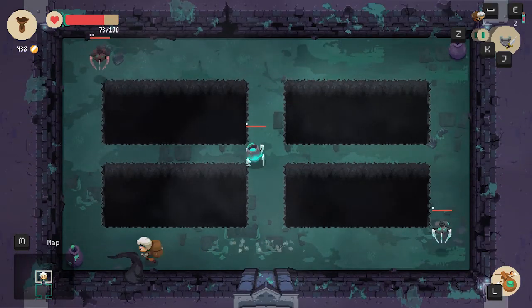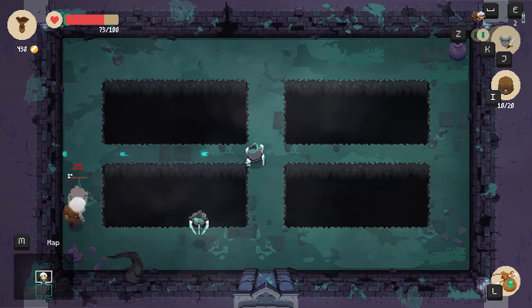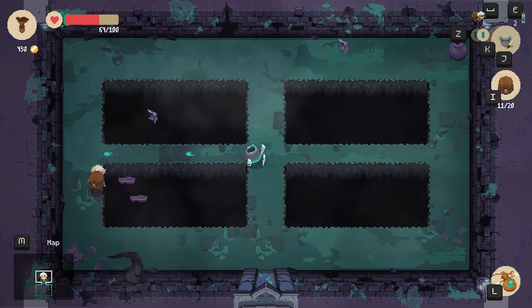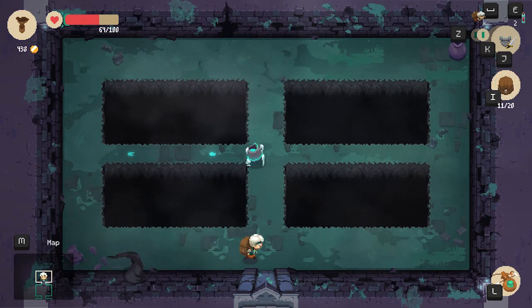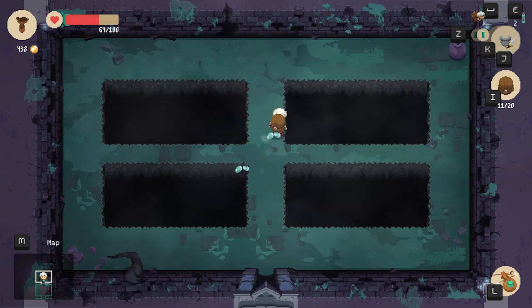Oh, what's this? Oh, I got some part of it. Oh, yeah, die. You had tons of health, dude. Oh, no, I'm gonna lose all this stuff. Okay. Hey, dude. Bang. Okay, we're gonna have to head back down.